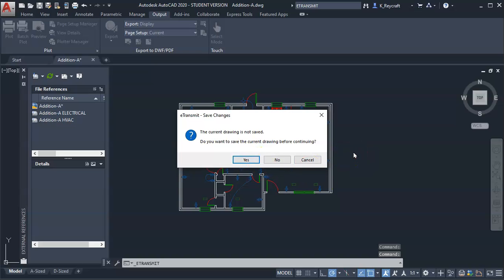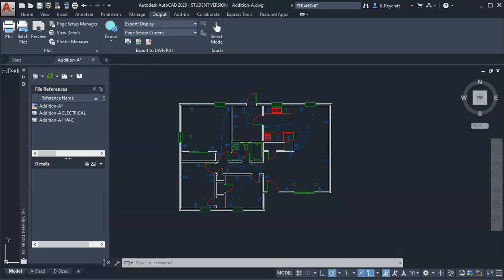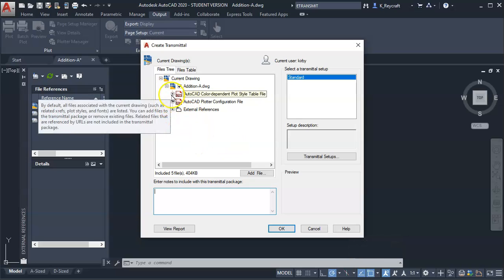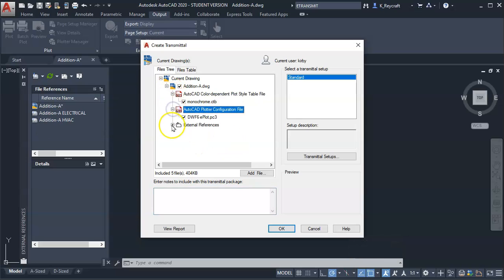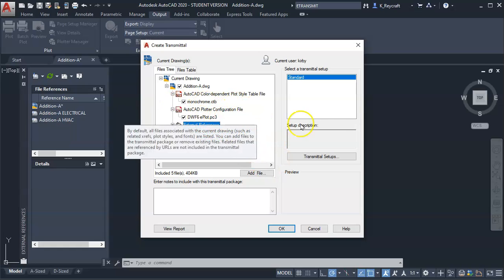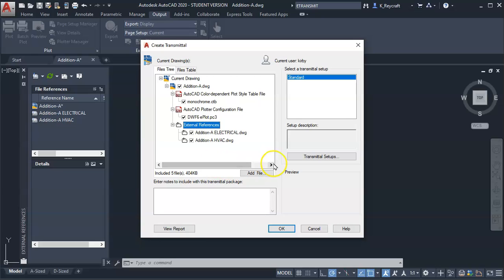So it warns you, just to be safe, the drawing hasn't saved, so you answer yes. Then it gives you the dialog box for creating an eTransmittal. And it shows everything, including external references, CTV files, ePlot, plotter configuration files, and you can also add additional files if you need to.